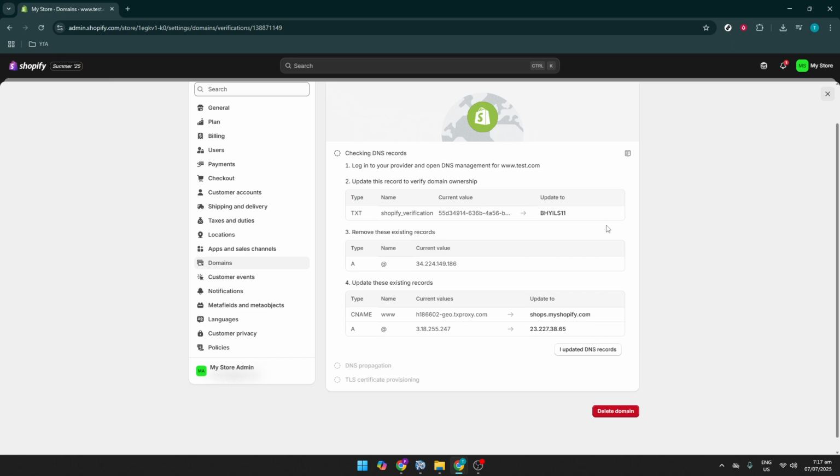And there you have it. By following these steps, you will have successfully verified your domain on Shopify, securing your online store, and paving the way for a smooth e-commerce experience. This process is user-friendly and essential for establishing a credible and professional presence in the online marketplace. Remember, verifying your domain is a mandatory step, and it's advisable to keep abreast of any updates from both Shopify and your domain provider to ensure continued harmony between your systems.